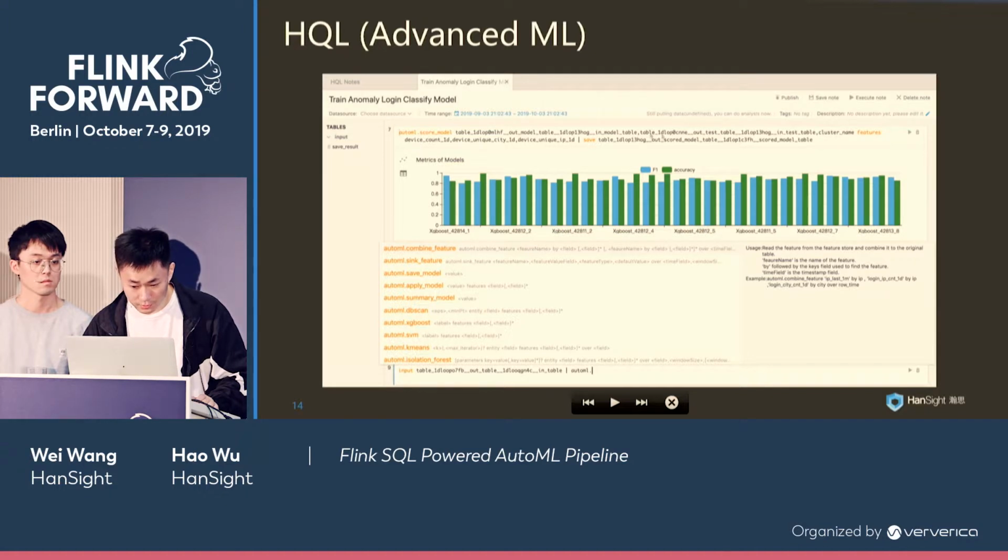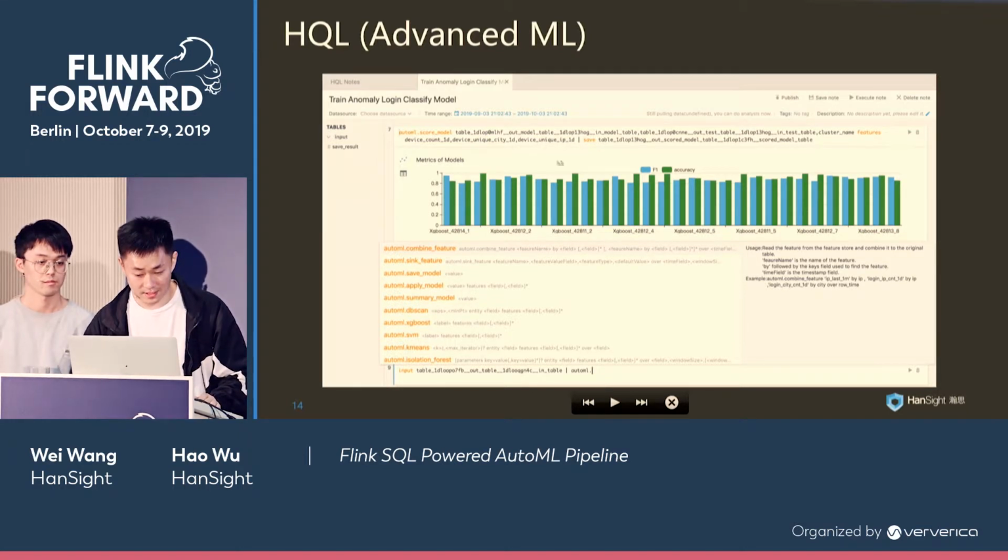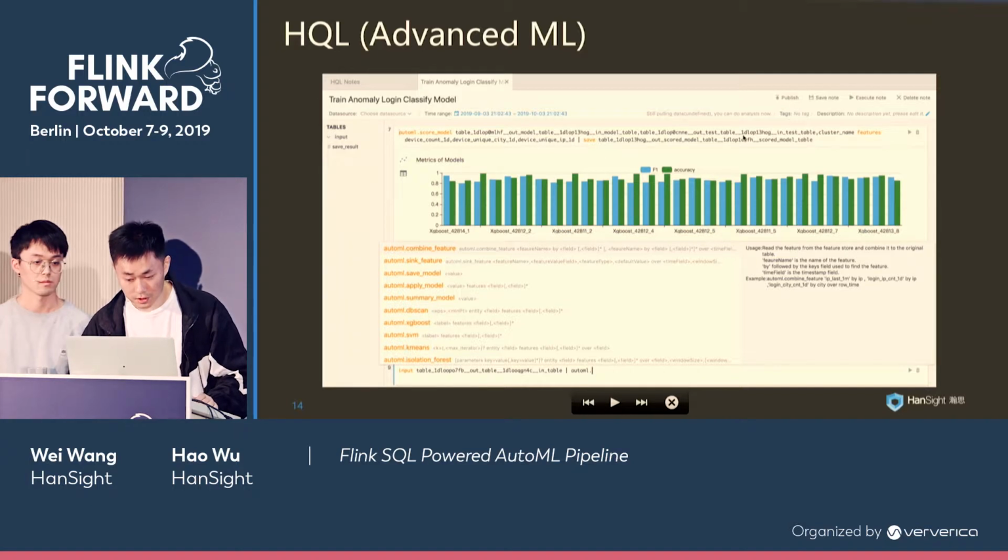This is the table we are using, so this is the data input. And then we have all these features here. With this feature keyword, we have things like device count per day, device unique city count per day, or device unique IP count per day. Those are the features we're using for this case. And then we save the result to a file.